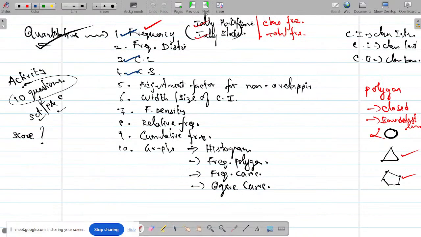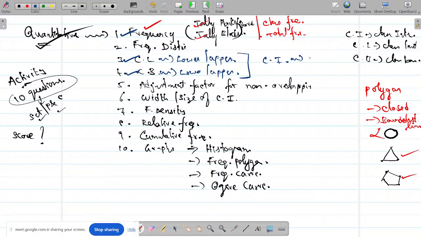You can make a note somewhere over here. You can take note of 2 types of classification: lower class limit and upper class limit. Then class boundaries: lower class boundary and upper class boundary. And you can include that the class interval is the full range of values, and when you calculate the range, you have to take reference to class boundaries. So upper class boundary minus lower class boundary. Can you define this as a formula? Actually we don't have any particular formula, but in the exam they ask what the range is. It's upper class boundary minus lower class boundary.